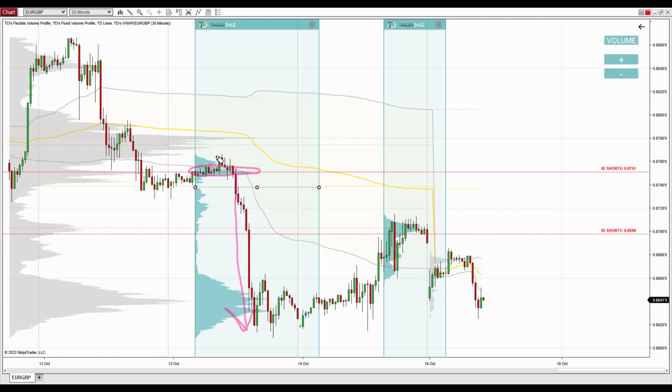At this place, those heavy volumes before this sell-off were accumulated. Those volumes are pointing to strong sellers who are building up their short positions in here, and then those sellers manipulated the price to go downwards from there. So when the price reaches this resistance at some point in the future, then I think the sellers from this area will defend this place, which is clearly important for them because they placed a lot of their shorts there, and I think there'll be a reaction. Alright, so that's for the Euro British Pound.